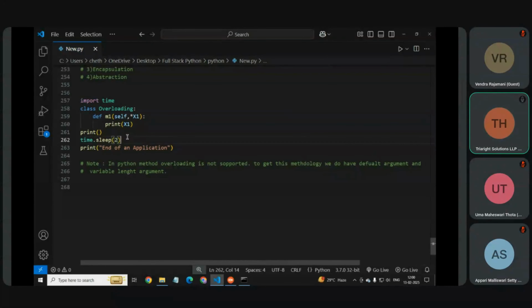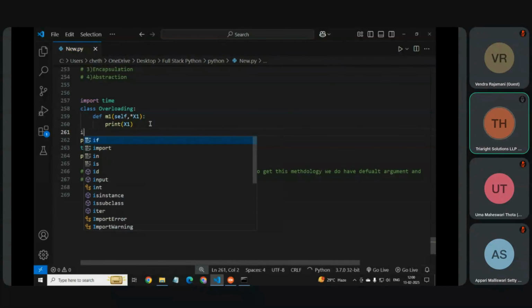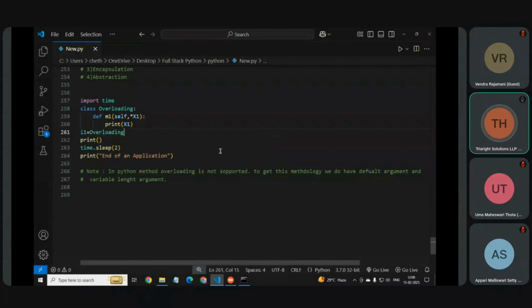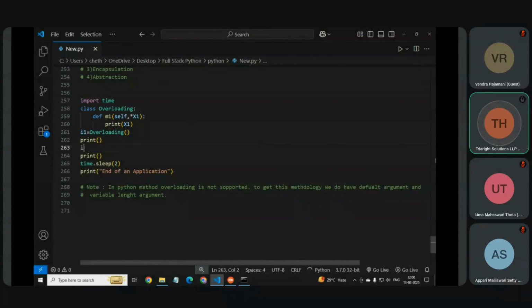Okay, so like that we have to write, and then we have to create an object I1 equals overloading. After this, here we write print I1 dot M1. In that, first we have to give the empty one.